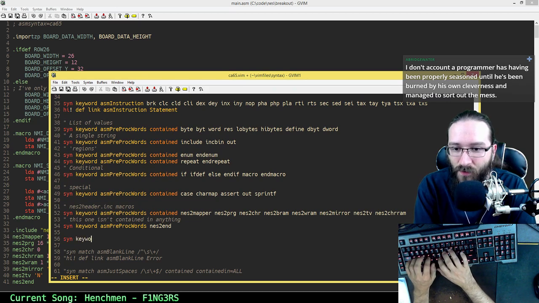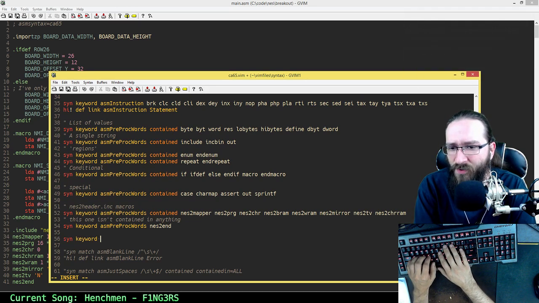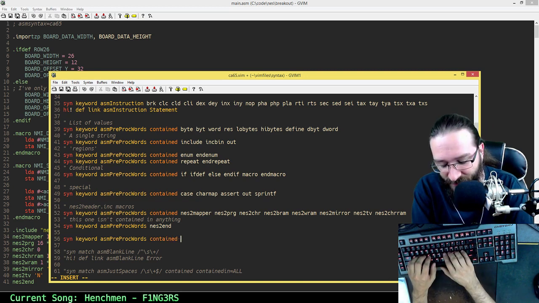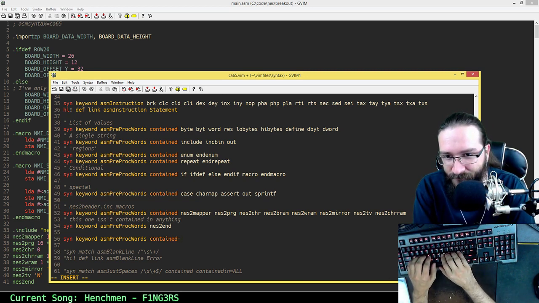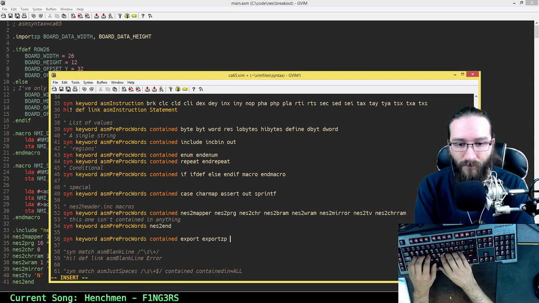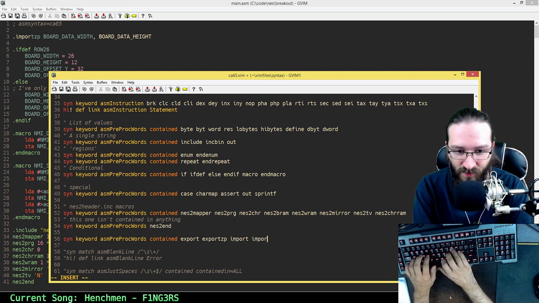Some keyword, was it import and export? I think so. Yeah, preproc words contained. Oh right, because yeah, right. Export CP, import and import CP, and we're gonna go down to... What do you mean you can't?